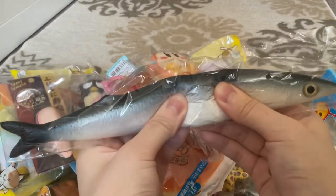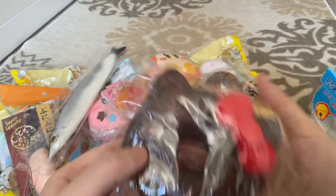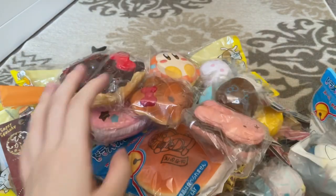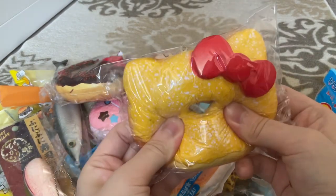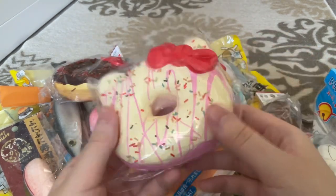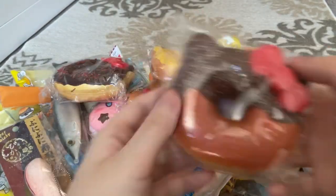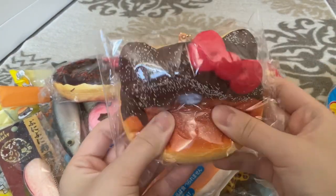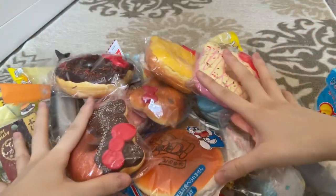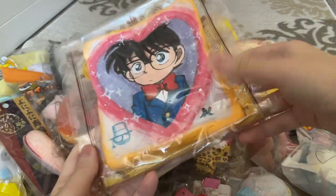Starry fish squishy. And then I have some Hello Kitty donuts. So I have this chocolate one with sprinkles. I have this lemon one. I have this birthday cake one. I have this chocolate one with chocolate drizzle and sprinkles. Then I have this deco My Melody toast.